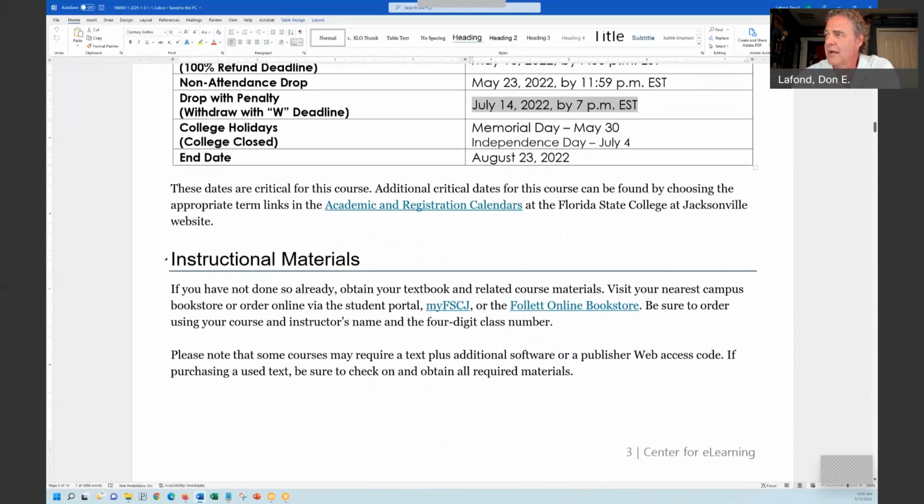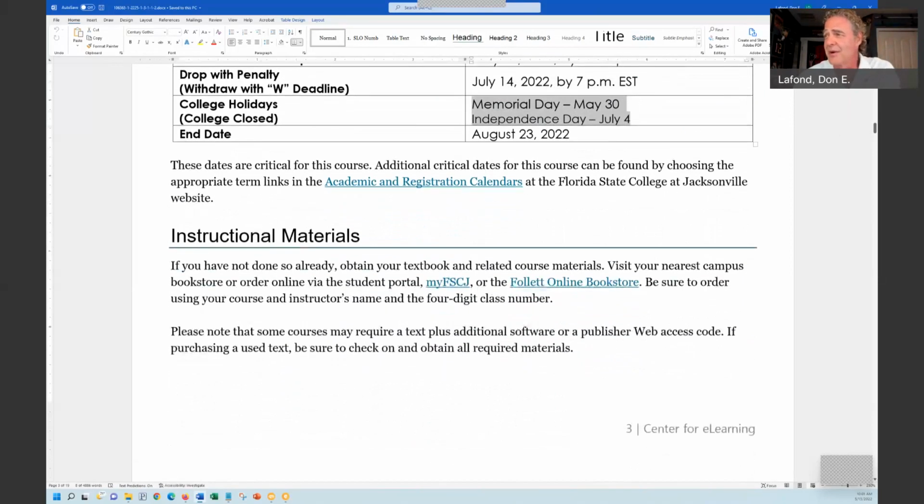We do have a couple holidays. They do affect this class. During these 2 holidays, since we meet on a Monday and these two holidays are on a Monday, I gave you the whole week with no assignments. So those will be a couple weeks this summer that you can plan vacations if you want to be away from your computer, assuming it lines up with your other classes as well.